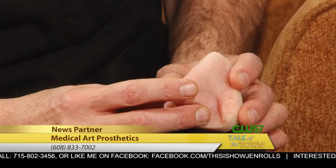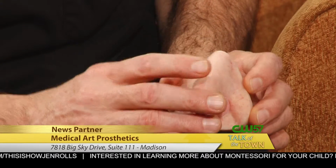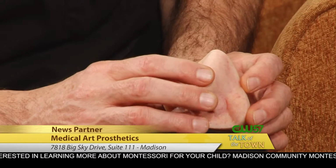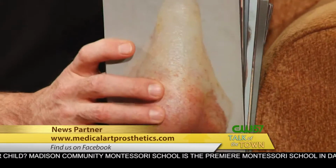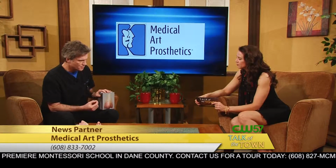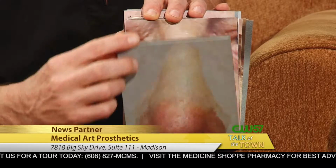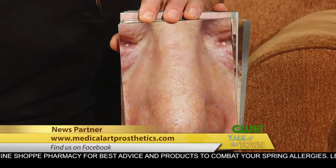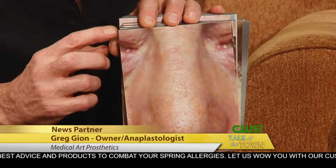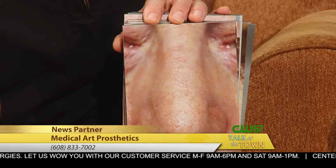And how is it attaching there? In this particular case, I've put a magnet in here just to make the model stay in place. But there's basically three main methods of attaching a prosthesis, and I've got some photographs. I'll move rather quickly through these, but they do illustrate the basic methods. Maybe the most common method is still adhesive, where someone would just apply an adhesive to the back of their prosthesis and then put it in place. Now it's in place, and you can get an idea of what that would look like. That's something you would put on and off every day with that adhesive. Exactly, and then they'd clean the adhesive off and reapply it each day.